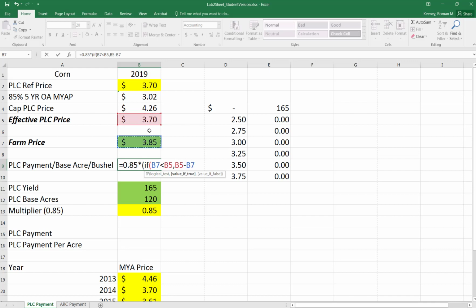Okay? So here's the target, here's the actual price. As long as the actual price is below the target, then you get the target minus the actual price. And if that condition is not true, remember, if this condition, you get this value, and if that's not true, you get 0. There's no payment. Then we need one parenthesis to close off the if statement, one additional parenthesis to close off because we did multiplication times a collection of items, and then we just hit enter, and we should see what?